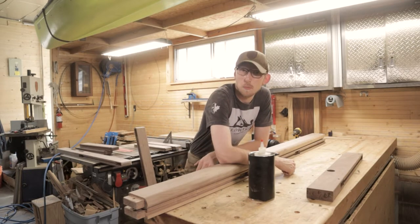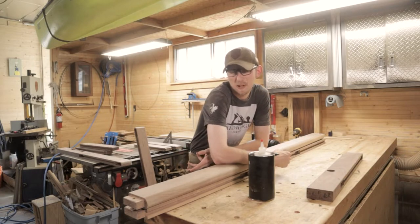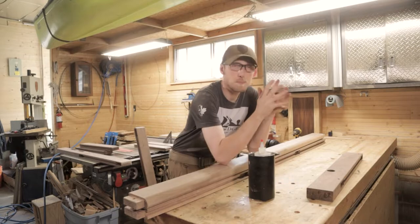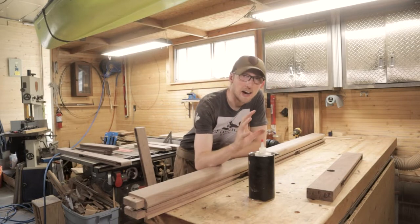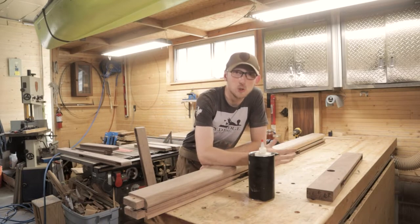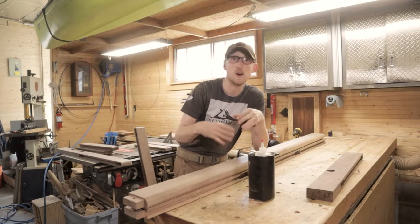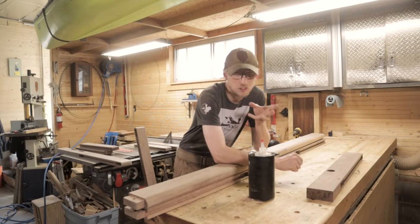Now, hide glue is something I only know about because I tried to get into chair making. I still plan to do more of that, but as you guys can see, I'm kind of busy with other projects right now. The benefit of hide glue is that it's reversible. Unlike normal glue, if you apply steam to joints that are connected with hide glue, it will slowly dissolve the glue and then you can disassemble that joint. Obviously that's gonna mess up the joint, but in the case of having to do a repair, there's nothing better than using hide glue.